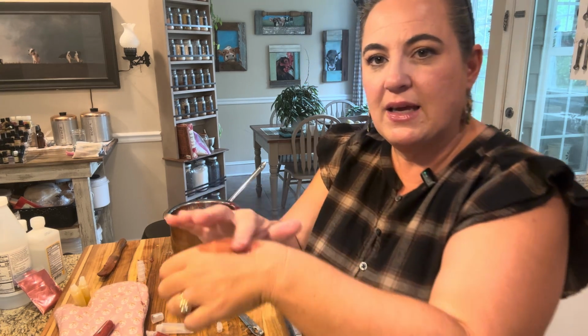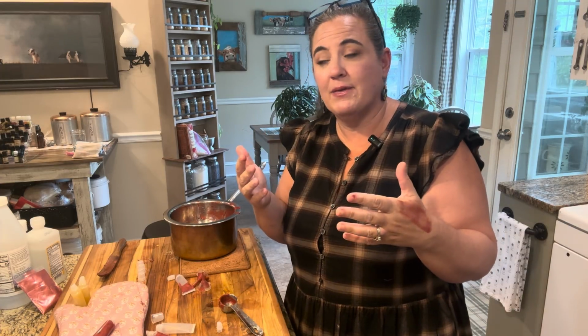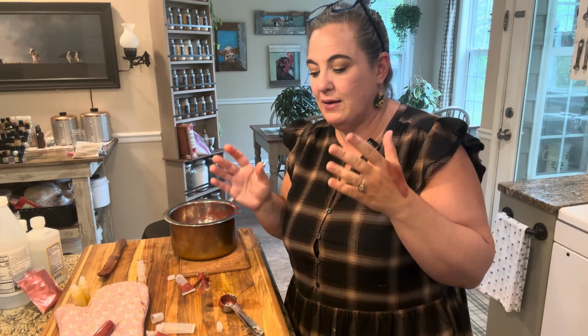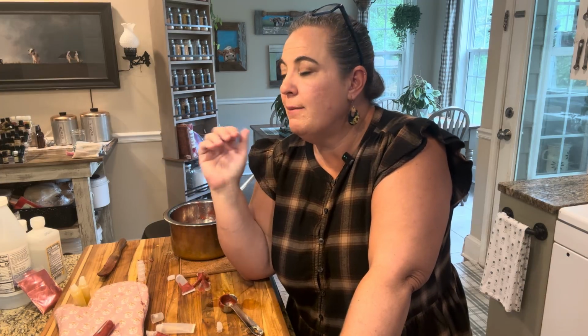This one's staying slick, but that's what I personally like. If you want something a little bit thicker, it's good. It feels good on the lips. But if you want something thicker, just add a little more beeswax. Again, candelilla wax. Look it up if you are a non-beeswax person, and it works the same way as the beeswax in our recipes. So that, y'all, is our super conditioning lip balm recipe that you can tint.